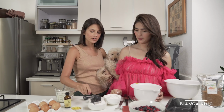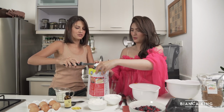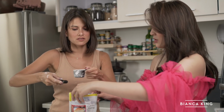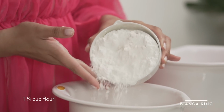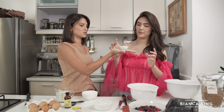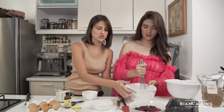When you get flour, for example from the big bag, you just take a big heaping scoop of flour and level it off like that. It's easier than scooping back and forth. I already measured that out for you, so you can put that directly into the bowl. I already mixed the baking powder, the baking soda, and the salt in that, so you can just put that there. Then you whisk everything together.